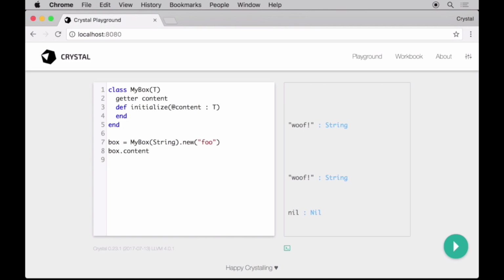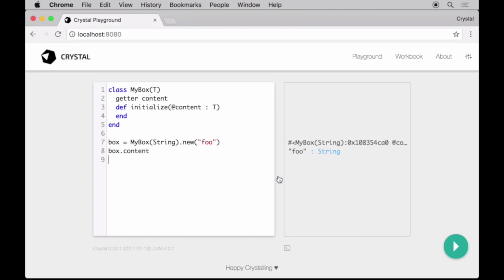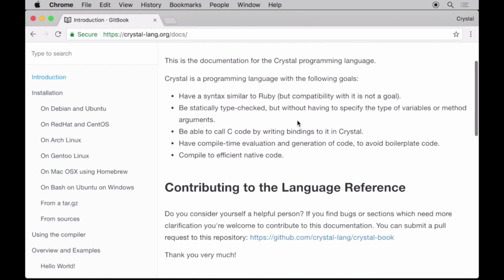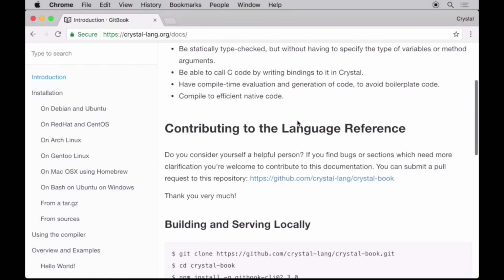Crystal also has support for generics, which you will find across the standard library container classes such as array and hash, or you can easily define yourself. Between this episode and the previous one, we have covered most of the language basics. However, we strongly recommend that you take a moment and head on to the Crystal docs to review any concept you'd like to understand in more detail or grasp others that we have glossed over, such as enums or closures.